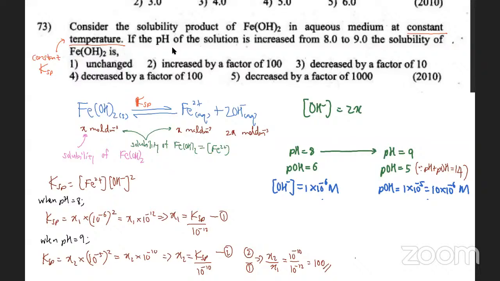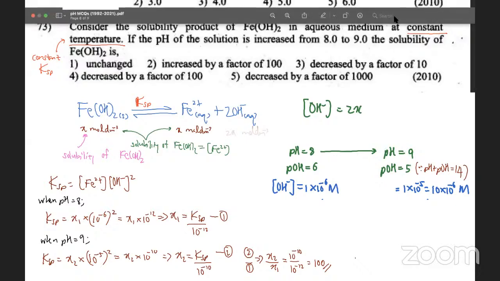It's a good question, a very good question, we'll double check, but I think this is how you have to do the question. We can't take this as 2x if it is controlled externally. If it is controlled externally, it's better not to use that 2x. If they have given different pH, that means different OH minus concentration. Remember the condition, this is not pOH, this should be OH minus concentration. Here I made a mistake, this should be OH minus concentration, sorry.